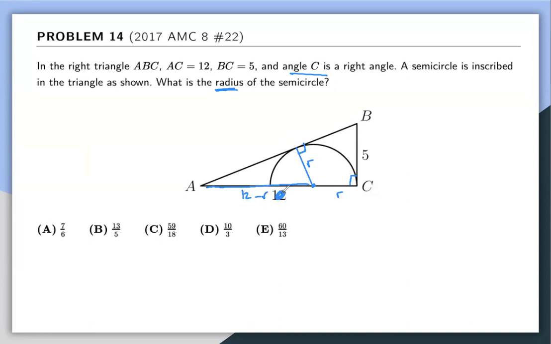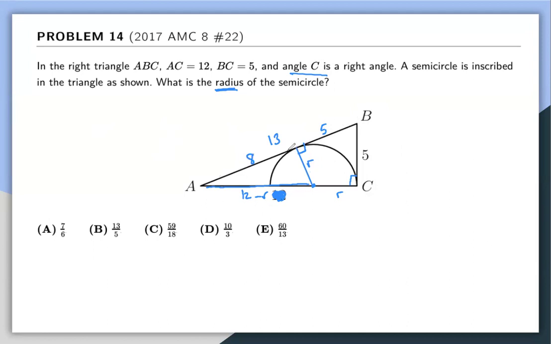So let's keep this invisible. You know this is 5, this is 12. If you use the Pythagorean triple, that should be 13. And one of the key properties of circles: when you have a point outside and draw two tangent lines from that point to each tangency point, the distances will be equal. So this is 5 units, so that means this is also 5. So 13 minus 5 should be 8.